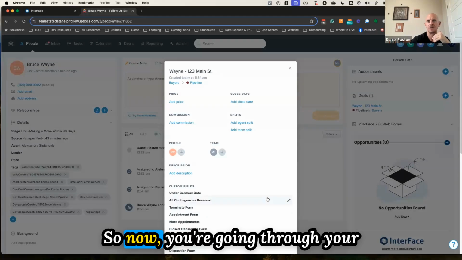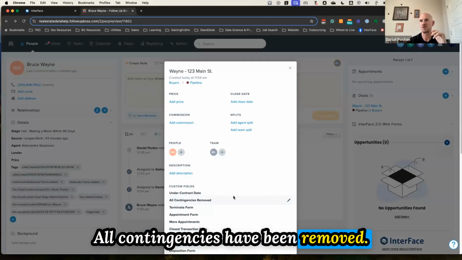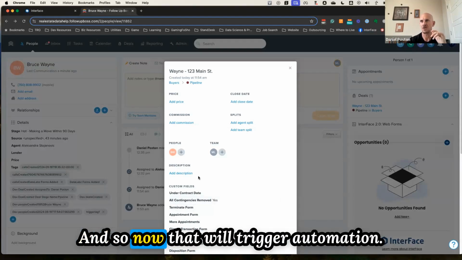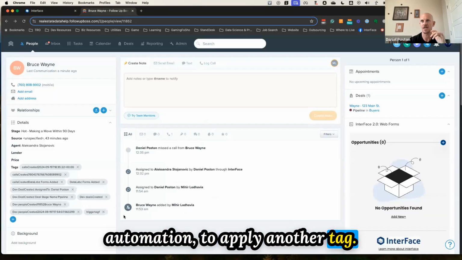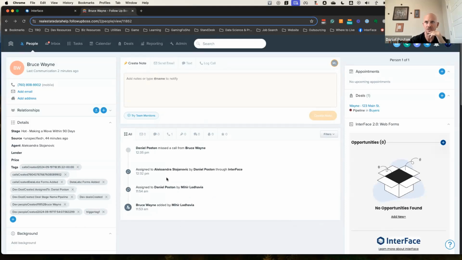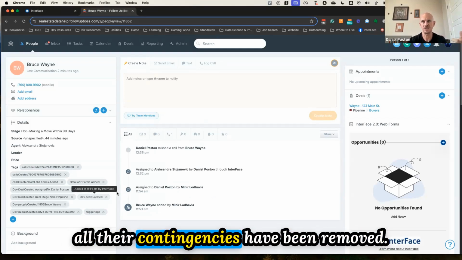As you're going through your transaction management process and all contingencies have been removed, you can come in here and say yes. That will trigger automation. We have it set up to apply another tag, and then that tag is set up to send out the automated text, letting the client know that all their contingencies have been removed.